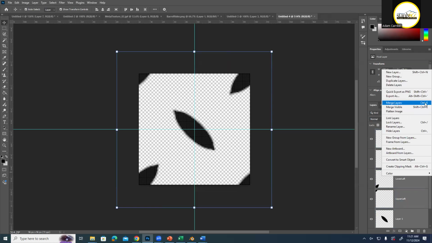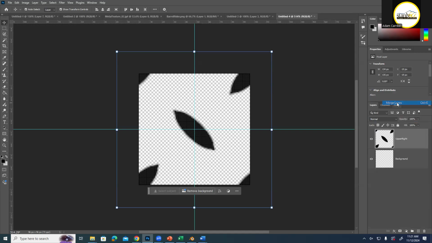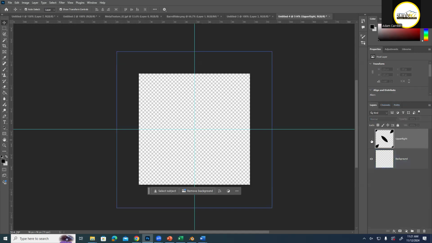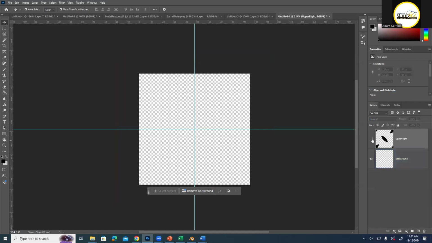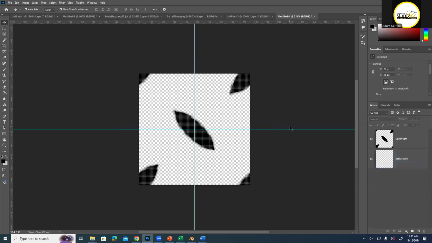If you wanted a hotkey, it's Control E, but I never use the hotkey for this. I'm just not that confident in my ability to have selected the layers properly. Merge layers. So now I have one layer with my tile style on it and one background layer which maintains everything's transparency.